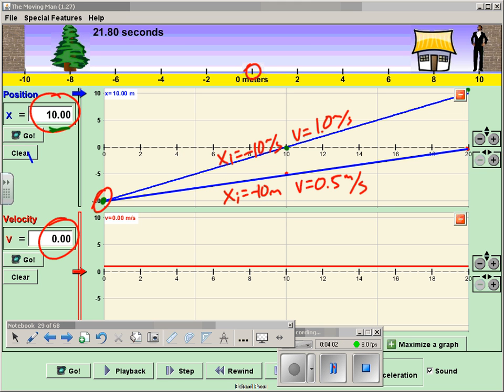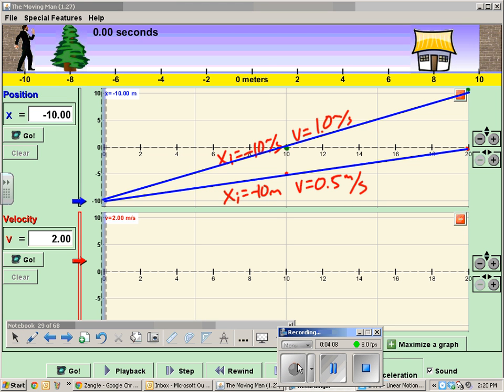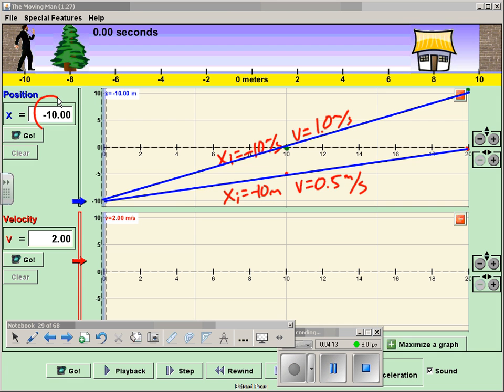Okay, so I'm going to save it all again. Okay, so let's do this again. This time, I've once again brought him back to the same starting position, so our graph should start down here again, but now his velocity is a crazy 2 meters per second. So pause it and predict what the graph is going to look like. All right, let's see if we were right. Here we go.